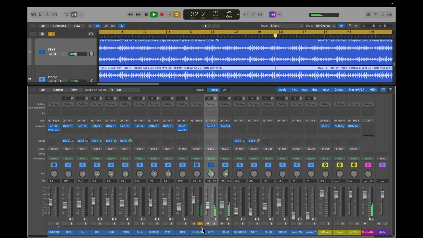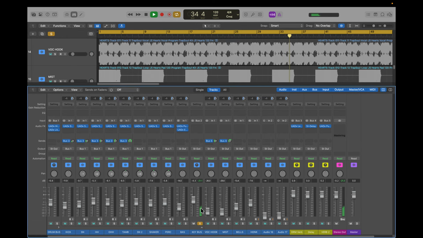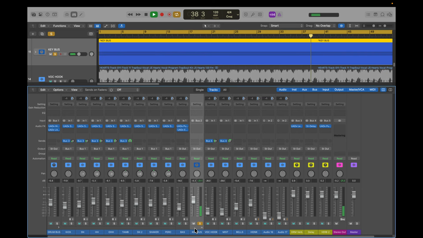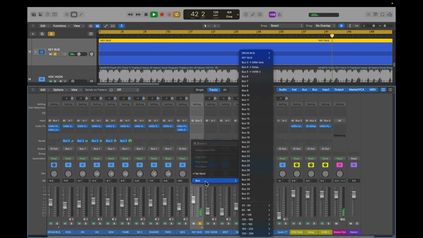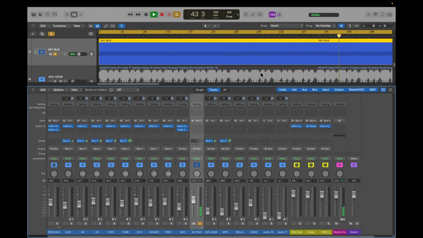To make it easier for me, I can also click right here, this little angle there, and they become this one piece here, my keyboard bus. This is right here. Now I may want to add some effects on it. If I do, I'd come to here. Let's say if you want to add some real effects tied to it, I might want to get this Reverb 2 on it. I'll probably come over here. I want to hear that Reverb 2 solo as well. Oh, she's on there. See that?